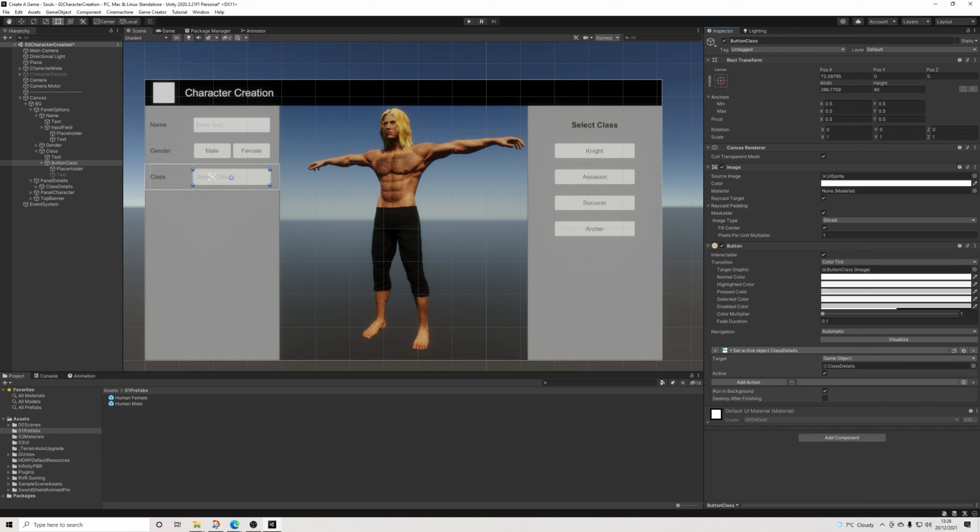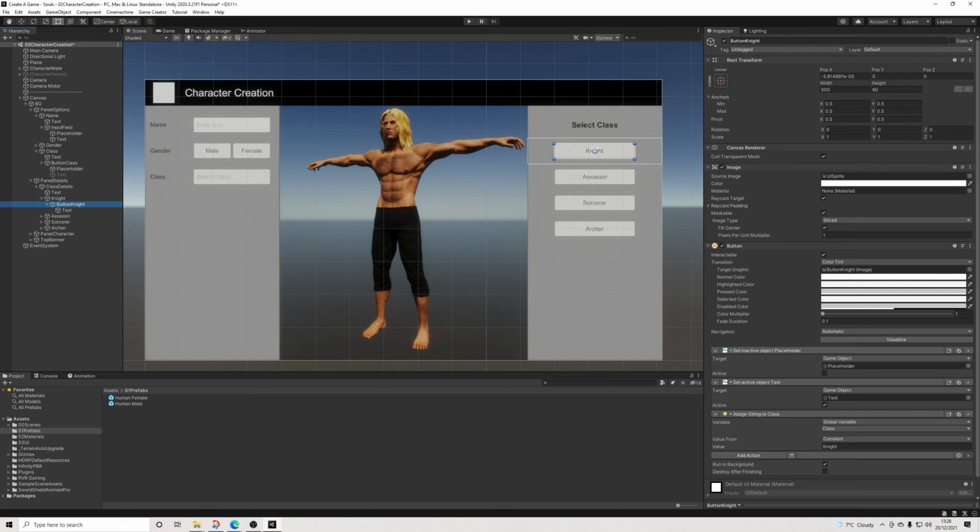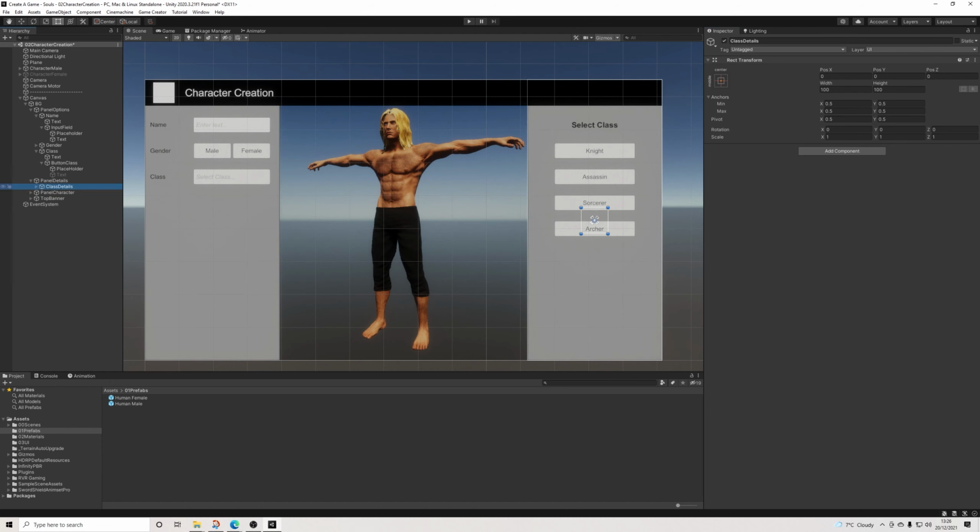There we go. Cool. Now the last thing it should do as well when pressing these buttons is actually turn off class details. So let's actually copy that over. And I forgot about that, and add it to every single button. So there we go. Turn it off. Turn it off. There we go. Now class details can be closed, and let's actually have a look.